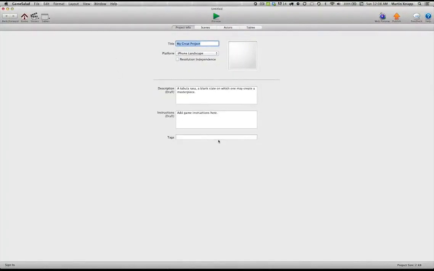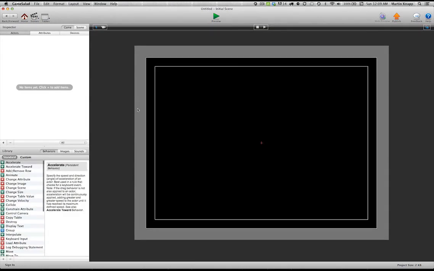And now we're presented with this home area that we reviewed already. We're always presented with this because at this point we want to choose what device we want to build a game for. And for the sake of these tutorials, I'm always going to choose the iPad landscape because it gives me a nice sized workspace. So now what do we do? Well, we actually want to create a scene, and you can see we have an initial scene already created for us, so we can simply click on that. So we're going to leave the home space and go directly into the work area by clicking on a scene here. So we'll click Initial Scene, and then we're right inside the Game Salad workspace.